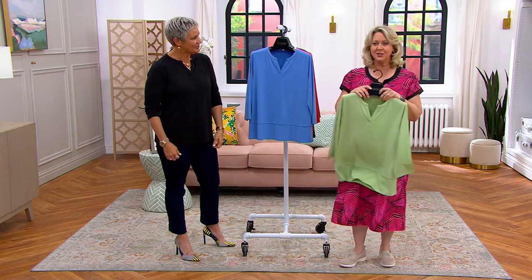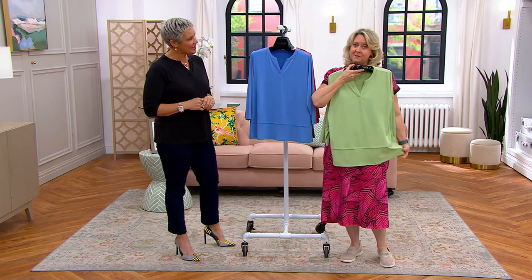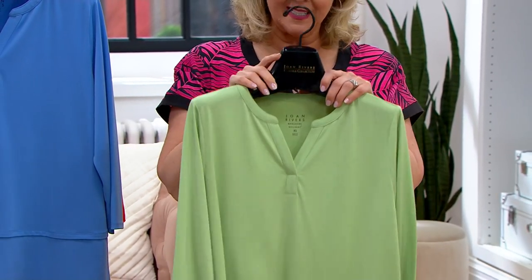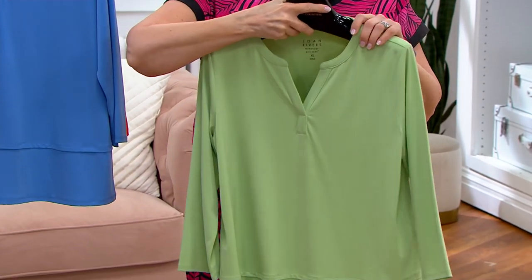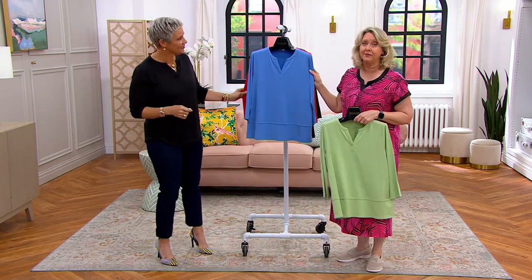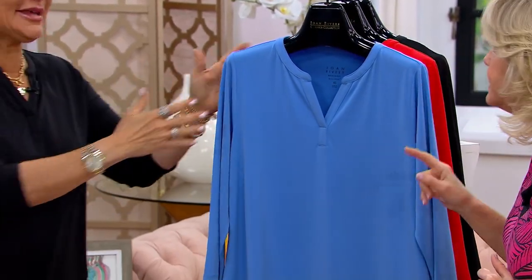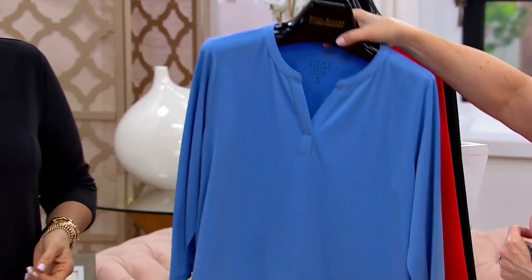When you put on a beautiful blouse like this — I don't like many greens, and as a blonde you've got to be careful about certain greens, you don't want them too yellow. This is like a mint chocolate chip ice cream color; it's that pretty. The blue goes for everyone — skin tone, hair color, doesn't matter. If you're getting your photo taken, that's everybody's first headshot color. It's in this blue.